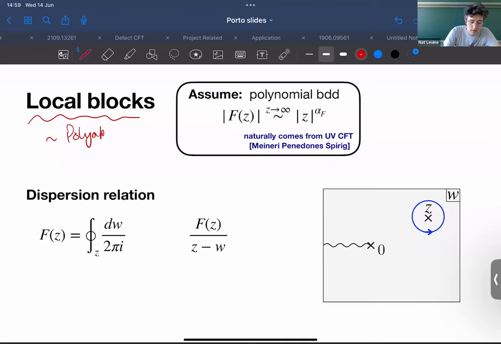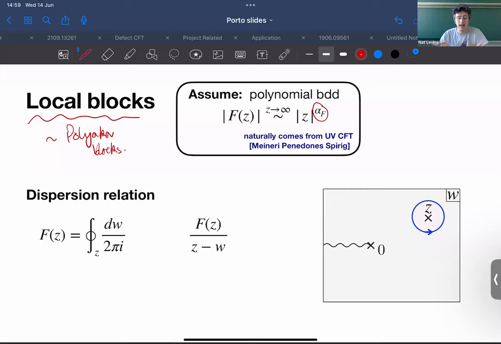for the experts. So we need an assumption that for large Z, so it's like some kind of Regge limit, the form factor, this three-point function, has some kind of polynomial bounded behavior. So it shouldn't be like exponential or something. But you know, the exponent, the power, can be anything. And we actually know that it really depends on S. So you can build different correlators that have different powers of Z, and you can go as high as you want. So you really have to let this thing be arbitrary.